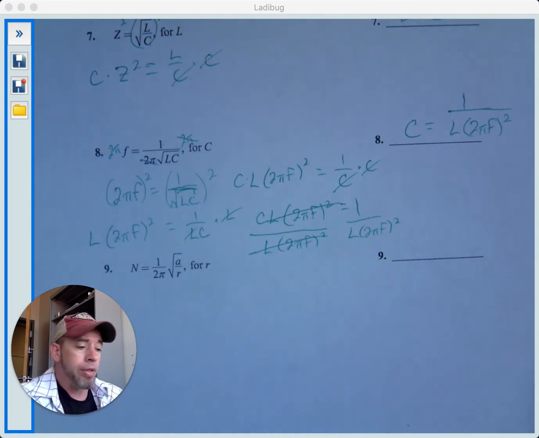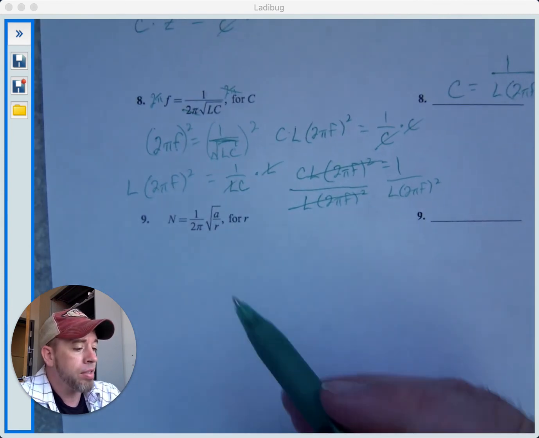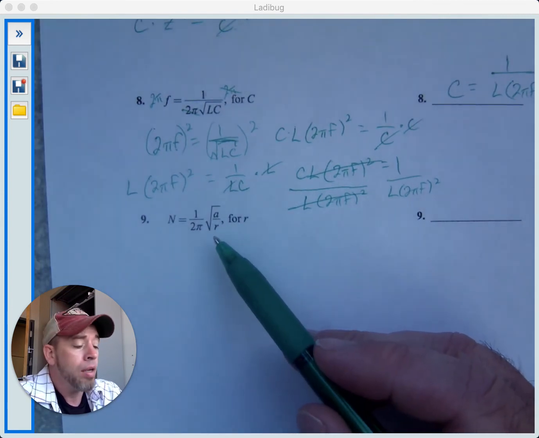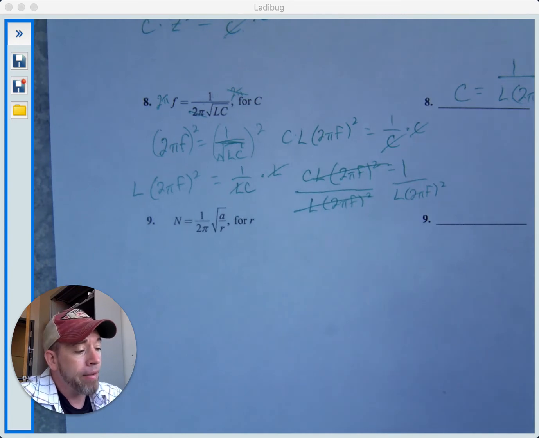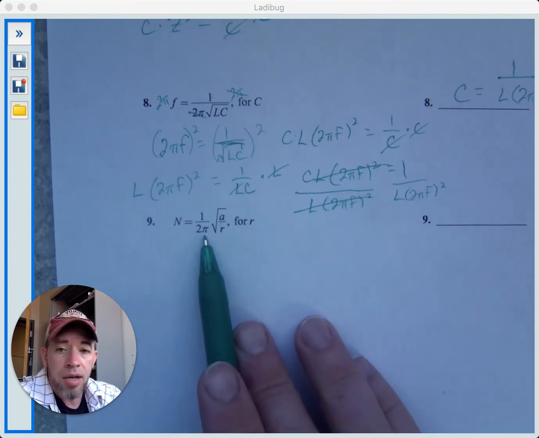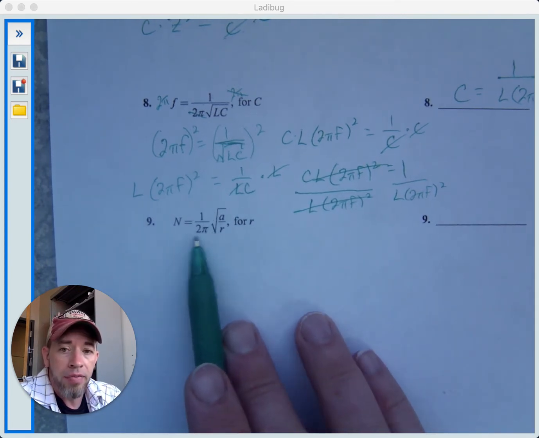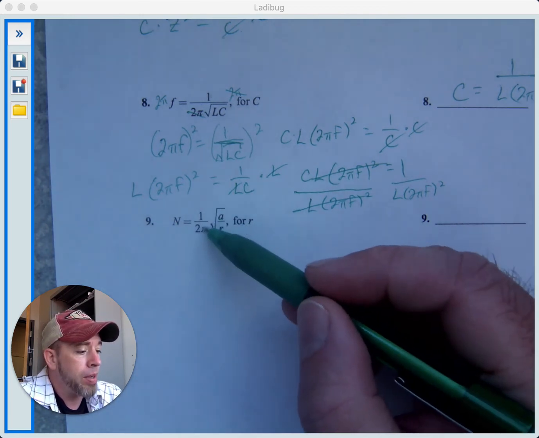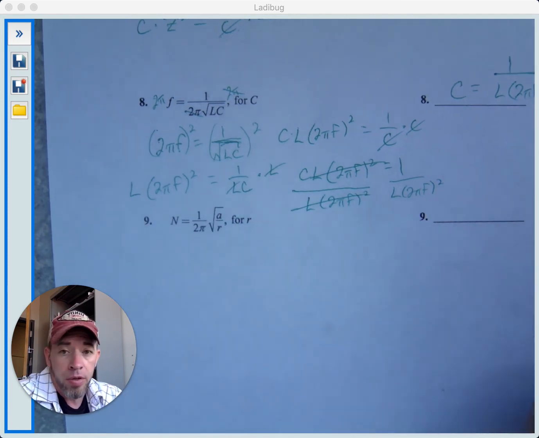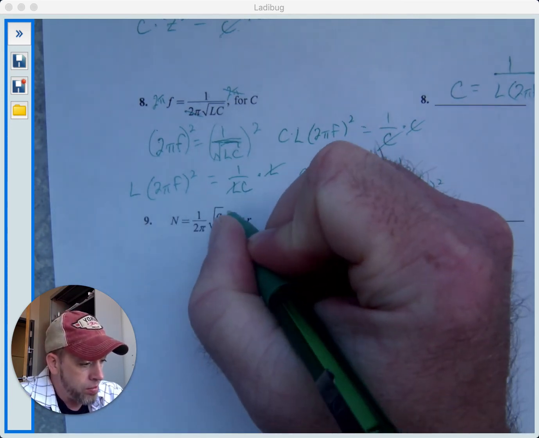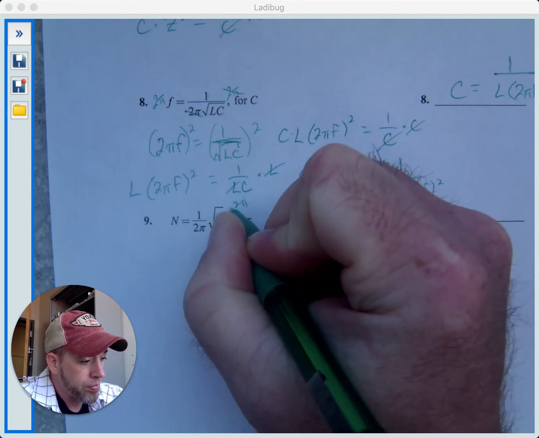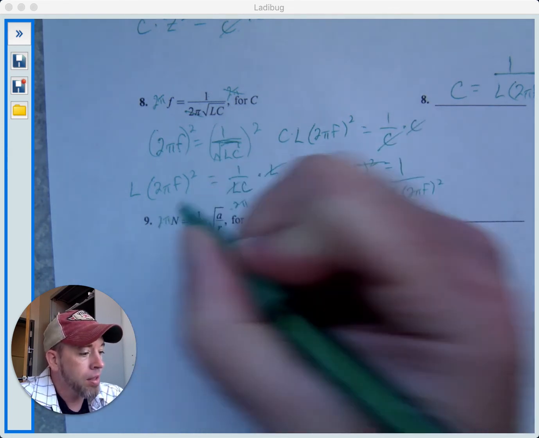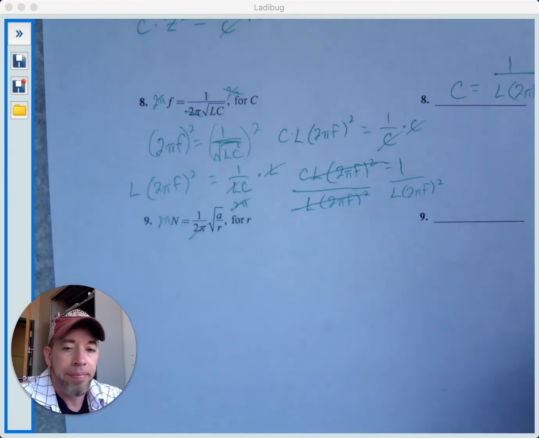Let's look at the next one. We're asked to solve for r. In this one, again, we have an r. It's in a denominator, makes it a little harder, and we have a radical involved. Let's move everything that's not under the radical to the left and get it away from r. Okay. So we're really dividing by 2 pi. We have 1 divided by 2 pi. So let's multiply both sides by 2 pi here. So multiply by 2 pi on both sides. 2 pi's will cancel here, right?